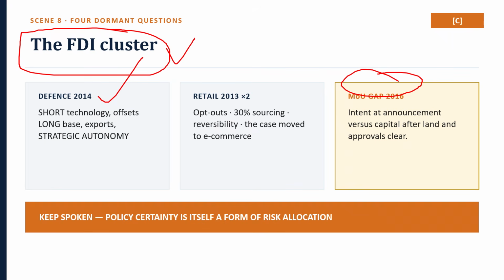Now the gap is, and this is where most answers become a list of complaints. State the mechanism instead. Don't list the complaints. Instead of that, you have to provide the mechanism. An MOU is a statement of intent signed at the announcement stage. An actual FDI inflow is a capital committed after the project has cleared land, approvals, utilities, and a demand assessment. The gap between them is not a measure of insincerity. It is a measure of how much project preparation risk the state left unresolved between the signature and the spade.